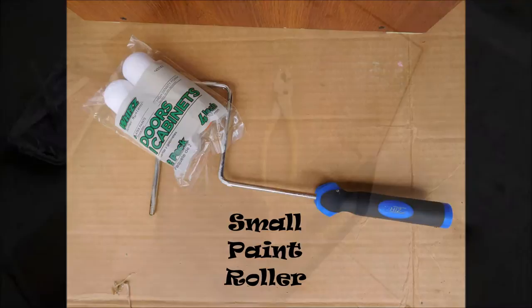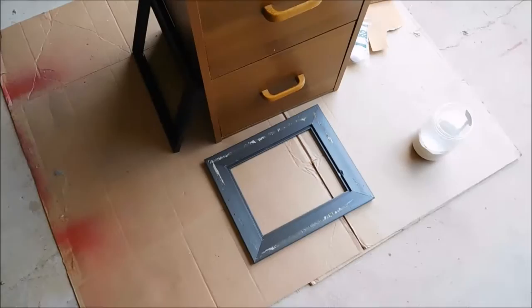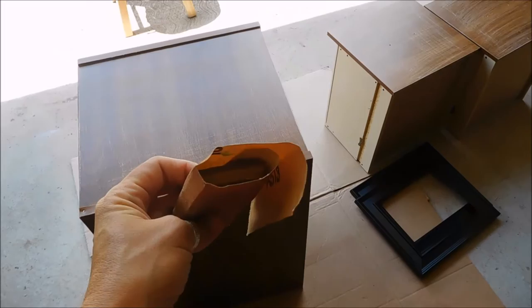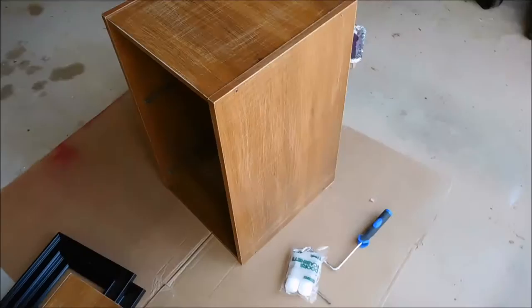Frames, and I took the picture that was in it out and took all the little tacks and things out of the picture frames. So now I'm going to sand everything down. Okay, so I just used this sandpaper and this block and lightly sanded all over the tops and sides of that and the tops of the drawers, and I took the drawer pulls off too. So now I'm going to paint with my chalk paint I made, which is right here.